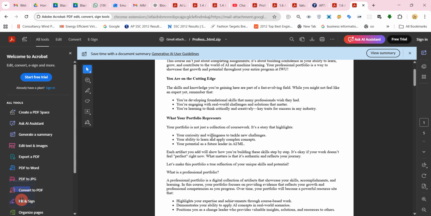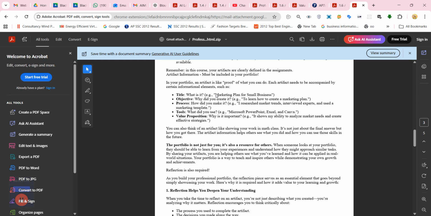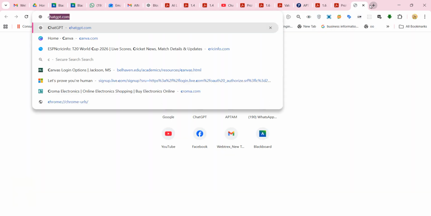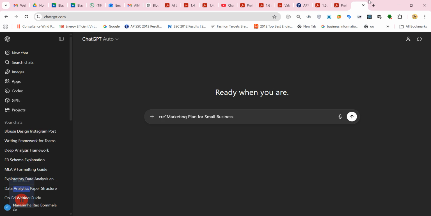Say, for example, here at the bottom it is given. You want to create a marketing plan for a small business, and you use AI like ChatGPT. Let me take ChatGPT. Create a marketing plan for a small business. Rather than small business, I say salon.